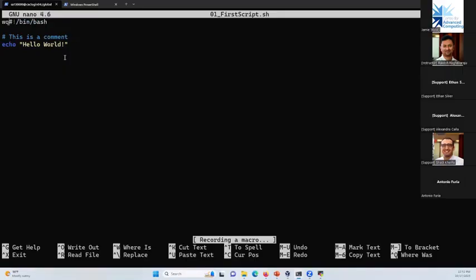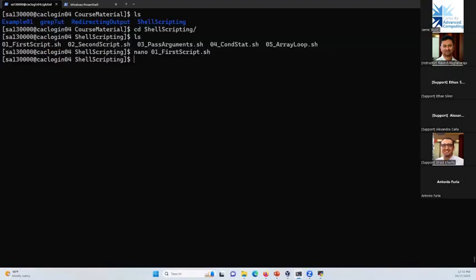If I want to run this particular shell script, I have to make it an executable. The way I do it is I'm making it an executable for myself.